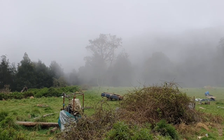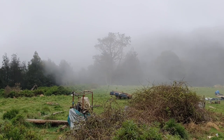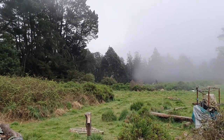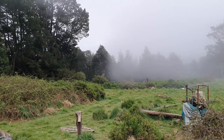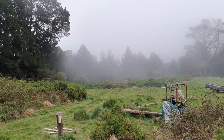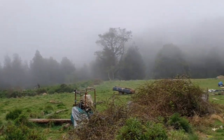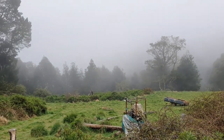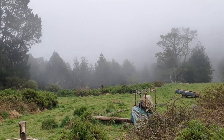This is sort of dramatic. You can see that fog. That's not smoke. That's just the fog coming in. I'll get in front of it there. It's like something out of a bloody horror movie. Big fog is just moving in. It's drizzling rain at the moment. Big fog just moves in like that. It's a lot thicker than that when it gets here, but that's just the start of how quick it moves in, because we're right up in the clouds here, up amongst the aeroplanes.